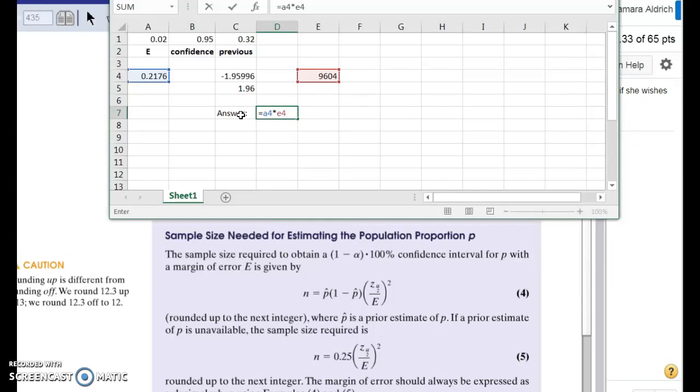And again, I broke that up into steps, but you could string that all together in Excel if you wanted to just write it all at once, but I think it's easier to break it up into chunks. And so this is how big your sample size needs to be. Now you can't have a fraction of a person, so you need to round that up to 2090.